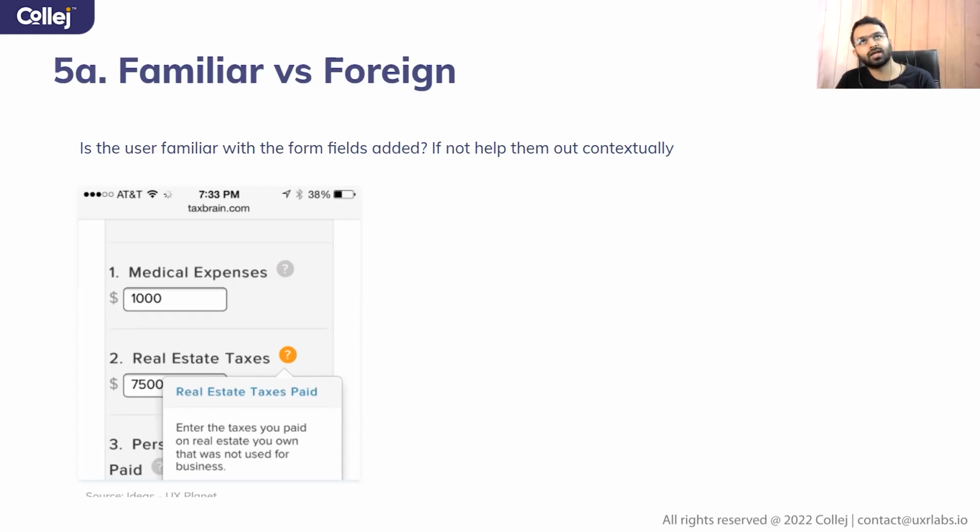When you sign up and you do your name, email, address, you will obviously be familiar with that. But there are certain cases when you are filling your income tax or applying for a PAN card or, let's say, an Aadhaar card or something. There will be a lot of unfamiliarity with the data. So help them contextually.